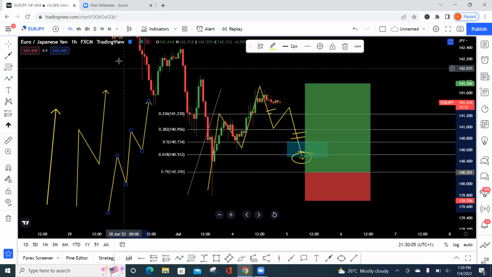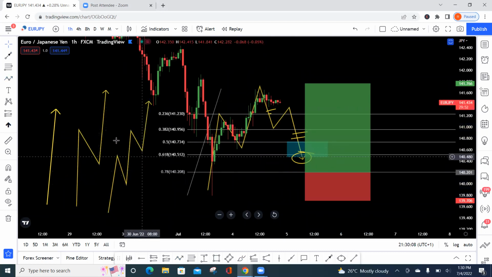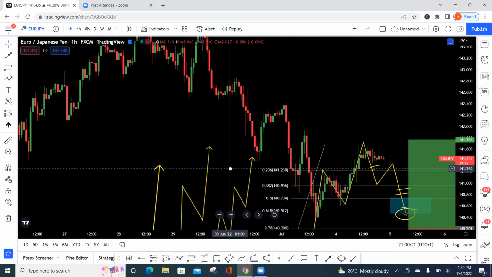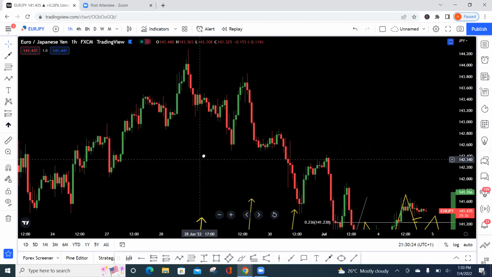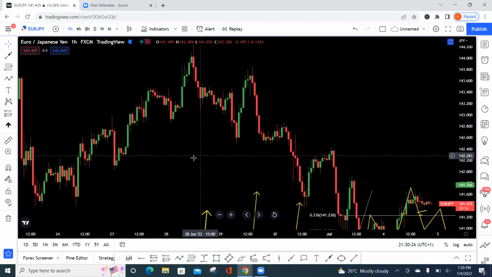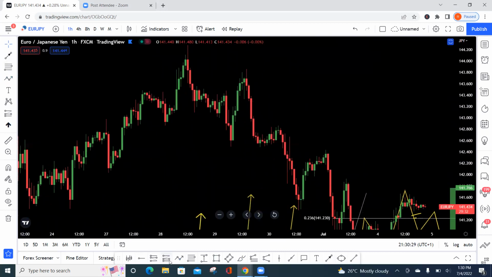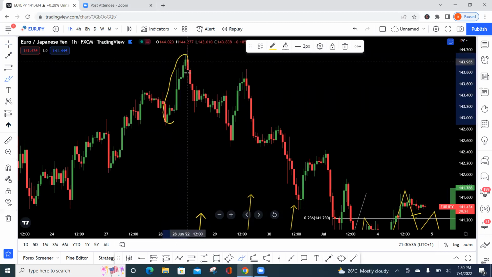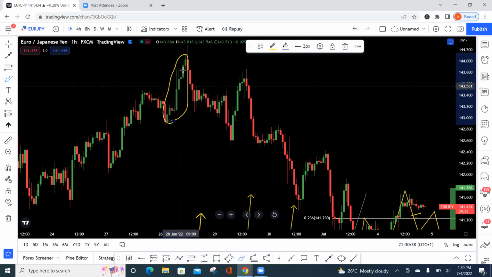This is what all of you put a lot of focus and attention on, because this is what is described in Elliott wave theory. All right, this single impulse is not discussed in Elliott wave theory, but I can show you countless number of times that you can have a single wave impulse in the market. Look at it here. This is an impulse, guys. This impulse here, do you see 1, 2, 3, 4, 5 there?